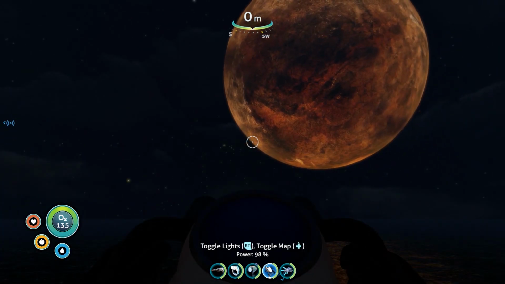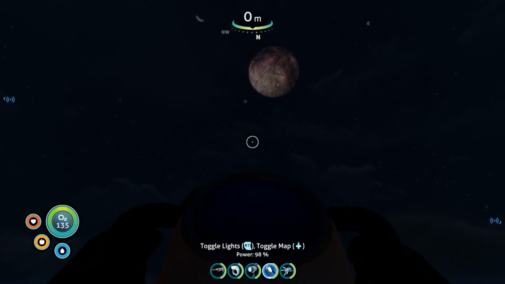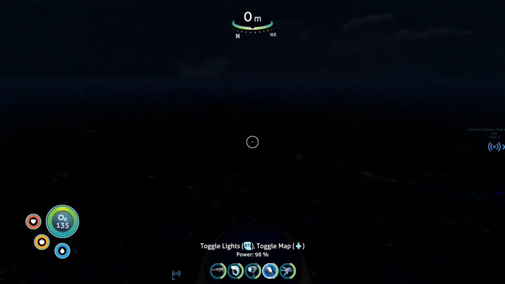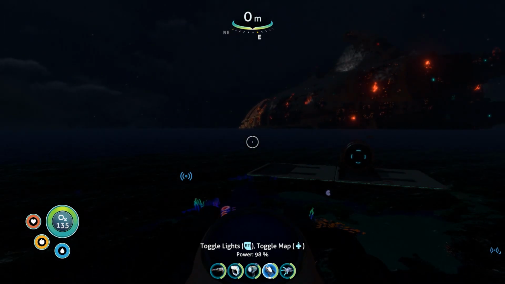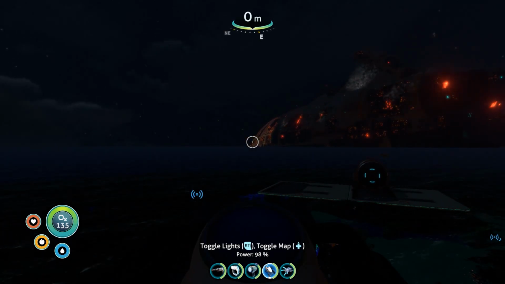And it's nighttime, and look at that beautiful big moon. Two moons for this planet. Amazing. Right, I am heading over to the Aurora. Everybody's been telling me exactly where to go. It's round about there, so I'm going to head there.